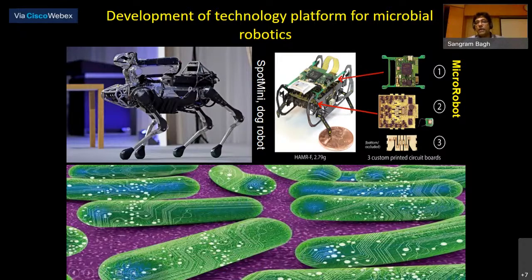Now people think of the micro robot. So you can bring it to the micron level. Unfortunately, no robot can come to the micron level. A micro robot actually has this kind of dimension. So this is a penny. You can imagine this is some centimeters, several centimeters in size.